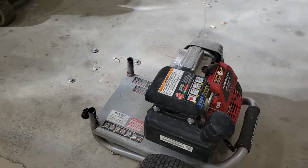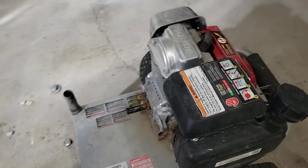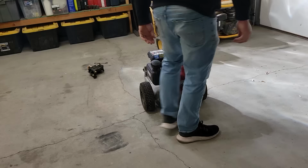Okay, so all I did so far was just pull that pump off and then check the oil, make sure we got oil. I smelled the gas. It doesn't smell too old. He did say it ran, so we'll give it a pull and just see what happens. Choke is up.